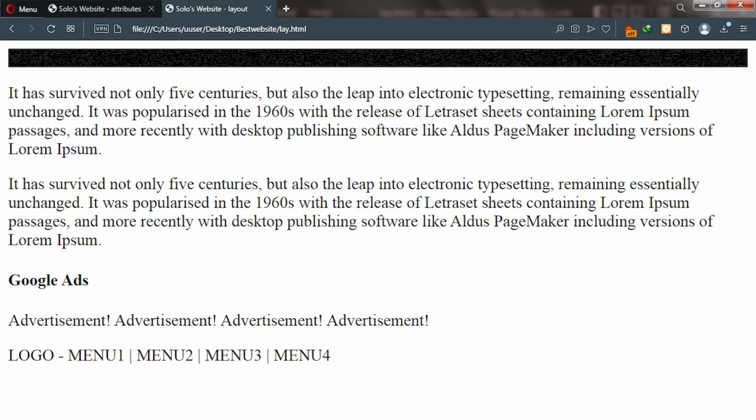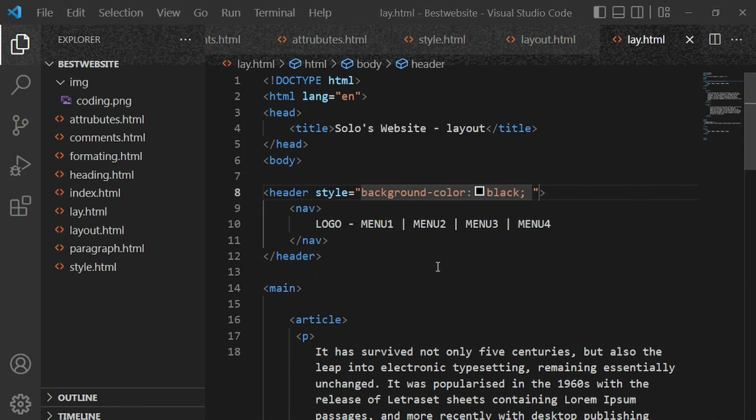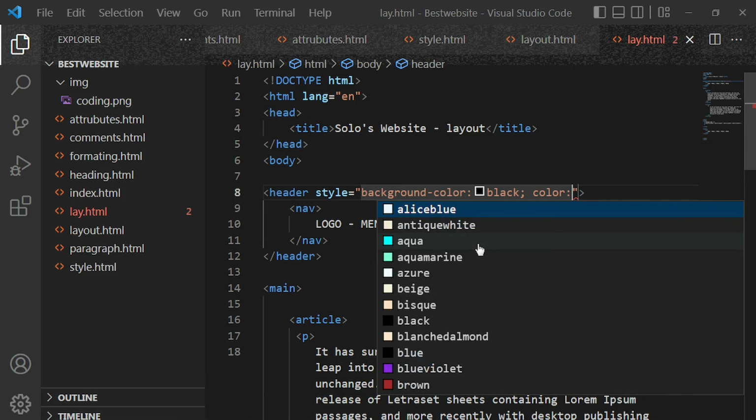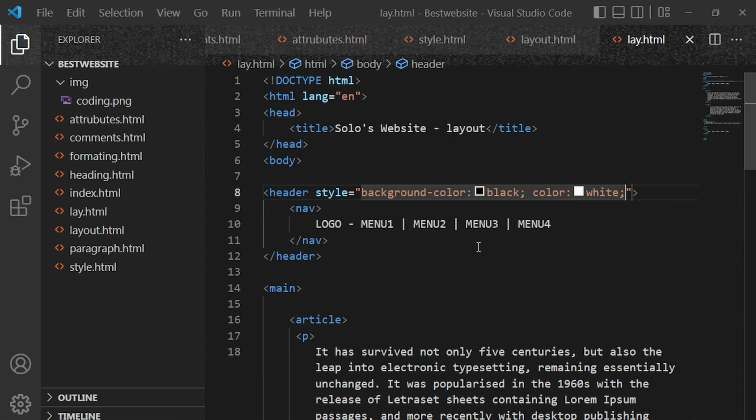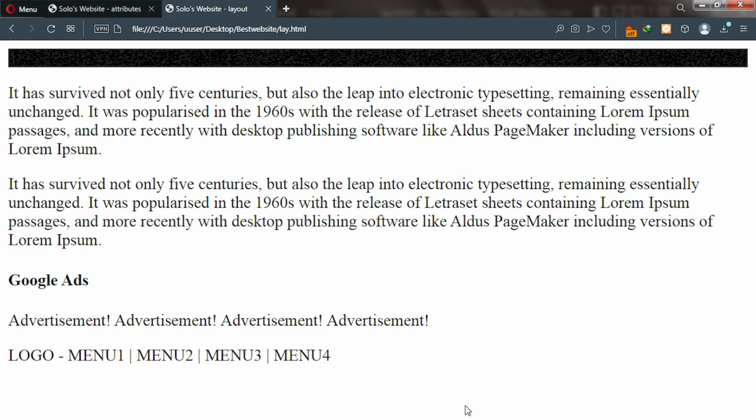So let's go back there and specify our text color. To specify your text color, you need to put an attribute called color. So color, and this time we need to put white like this, and then put our semicolon. Now let's go back there and reload our page, and you can see that our text is now visible with color white.